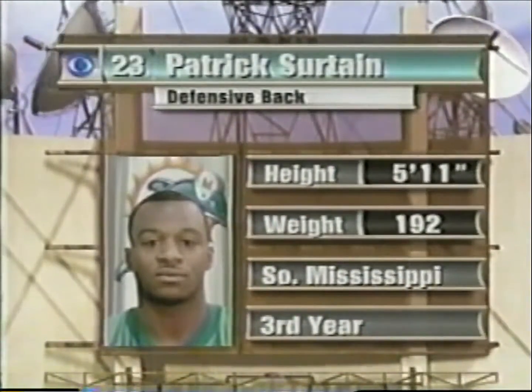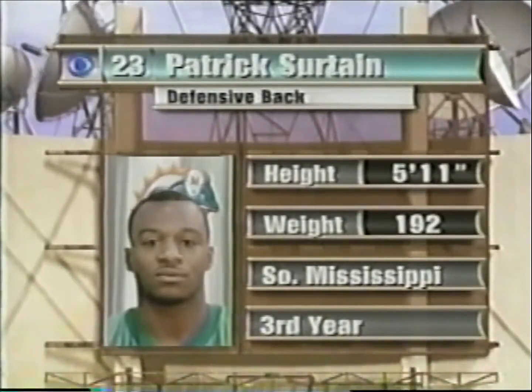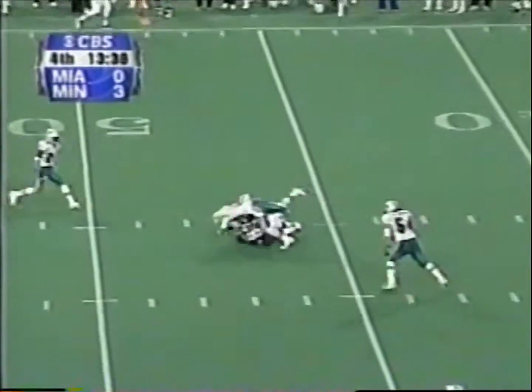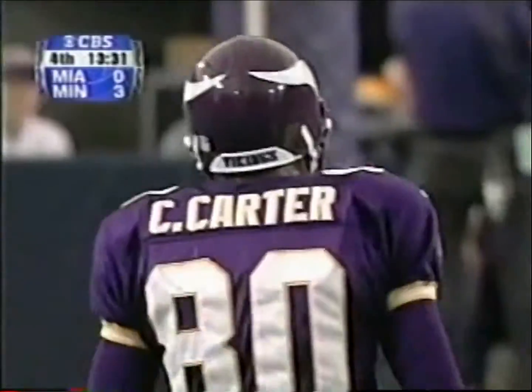Let's see, that's 1 vote for you and 65,000 for Minnesota. And you hear the boo as I was saying, spectacular play. Overall, thus the number 11 he wears. 1st down for Culpepper. Fires a laser beam up to Cris Carter. A 1st down, gain of 12 to the Dolphin 46.